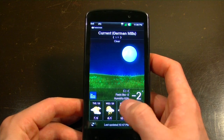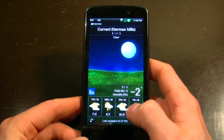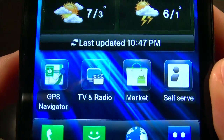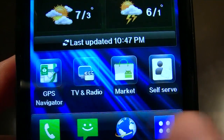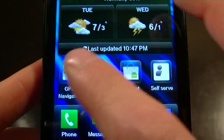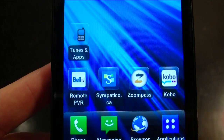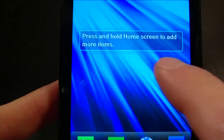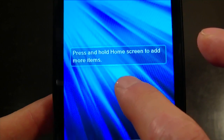You've got your next day forecast, and the current forecast is powered by the Weather Network. Going back out there, you see Bell has included a few apps of its own: GPS Navigator, TV and radio, and self-service. Those are standard on all Bell smartphones. Moving along, we have Kobo, ZoomPass, Simpatico.ca, and Remote PVR, as well as the MP3 store.